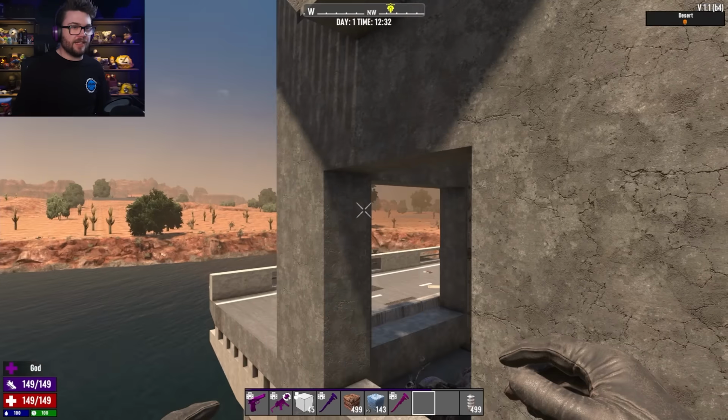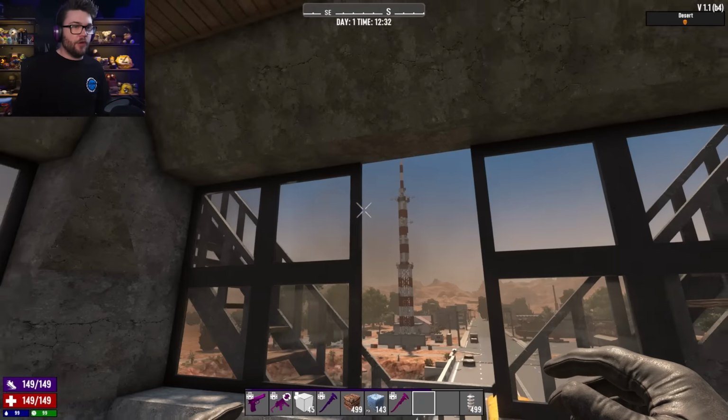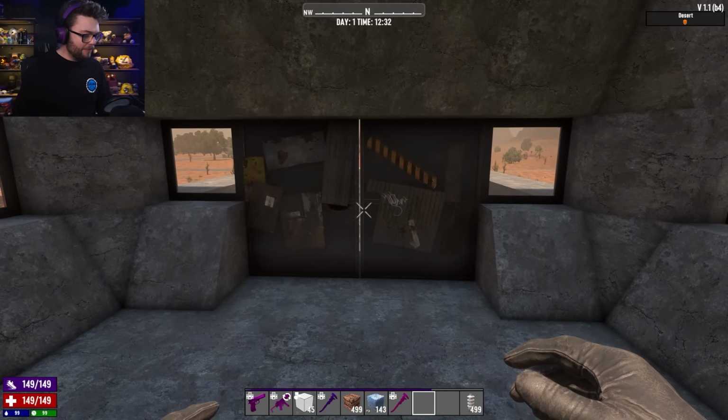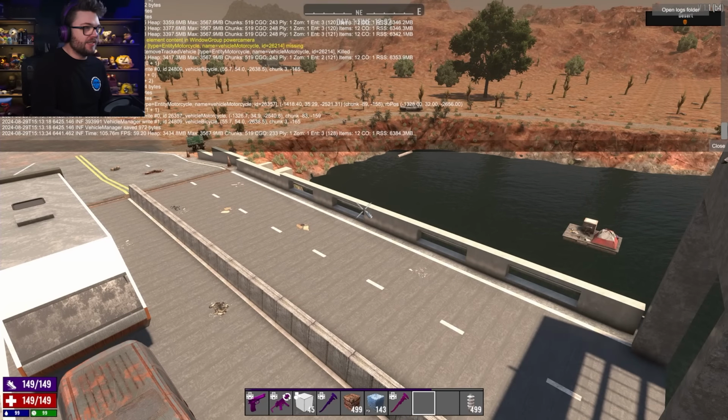That's now closed. Oh, that's not closed behind me. I forgot I was in God mode. I can go up here and furnish the place at some point. It's a bit bare bones for now. But more importantly, I want to see what happens if I go into Horde night.